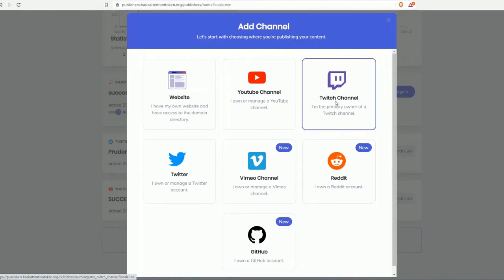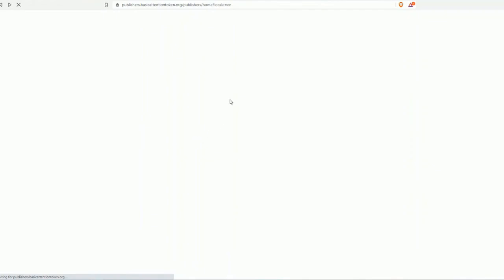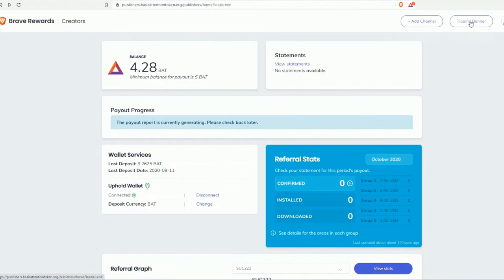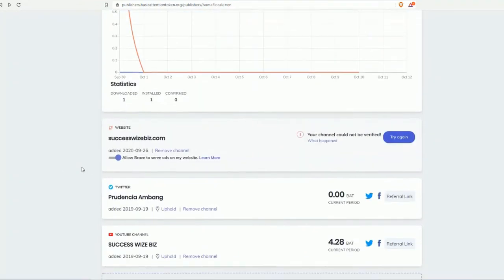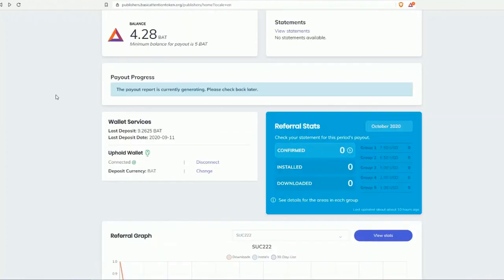Let me show you a glimpse of adding a Twitch channel — they open a page for you to enter your Twitch username and password to log in, then you follow the instructions to add your account to Brave. At the top of the dashboard, you can also add a channel and customize your tip banner. I've never shared my creator link directly, but I've been sharing my YouTube channel link and people have been browsing and tipping me.